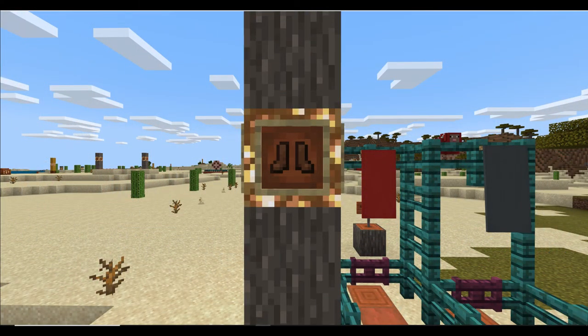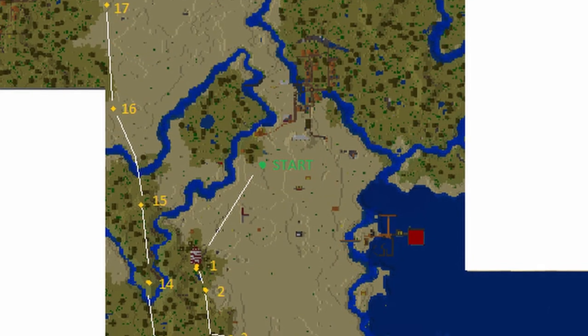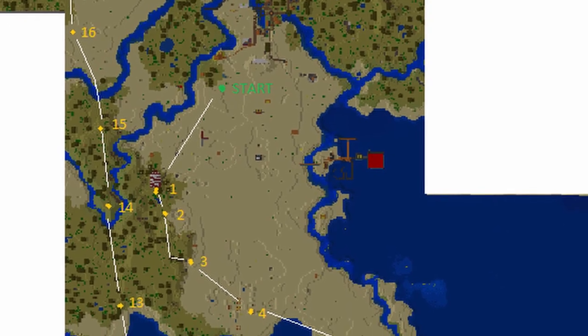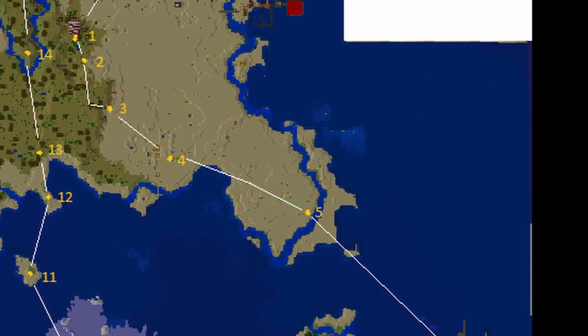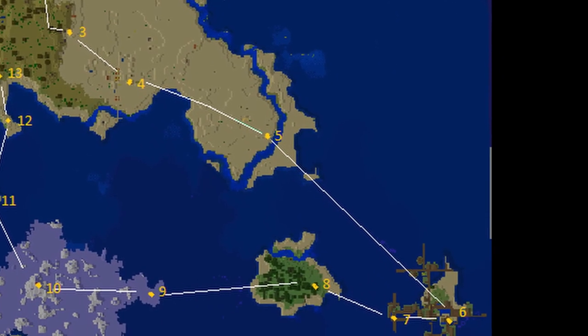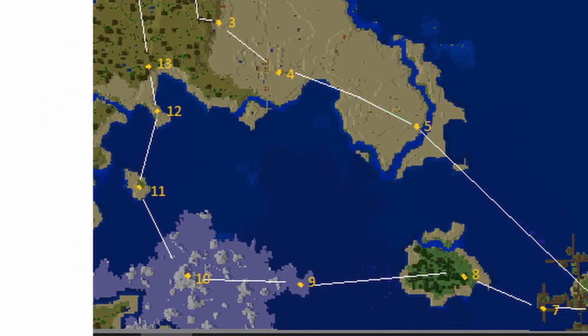Welcome back to the Olympic Games. Today: the marathon race. Our athletes complete a course of nearly 2,500 blocks in length, obtaining color-coded banners at each of 23 markers to deposit at the final marker before ringing the victory bell and setting off fireworks. It's an approximately 25-minute race, during which there'll be live commentary from me, Peacemaker.